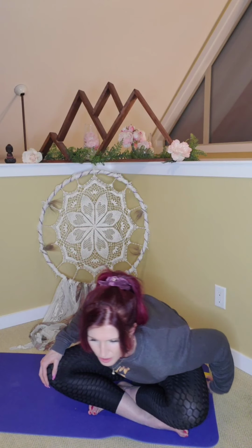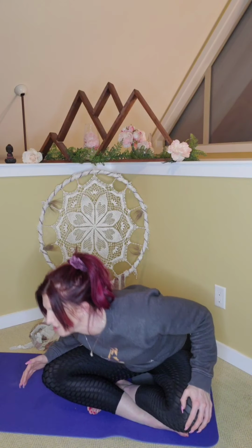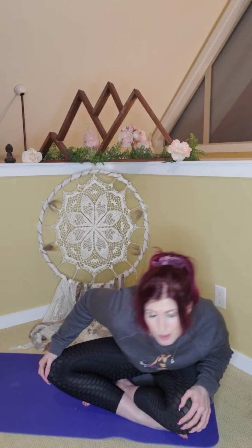Exhale. Big inhale, hands on either knee. On an exhale, we're going to sweep the chest down all the way around. Inhaling up the other direction. And then on our exhale, coming down through the right and all the way up to the left. Alternating side to side. Finding lots of length through the spine. Holding any position that you might feel needs just a little bit more attention.